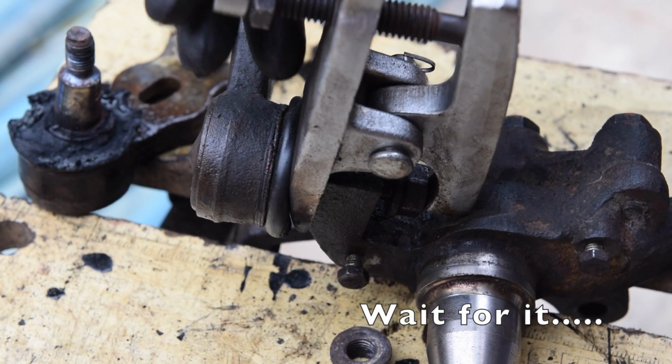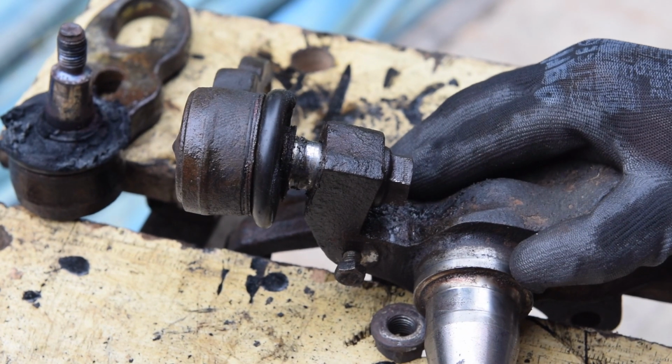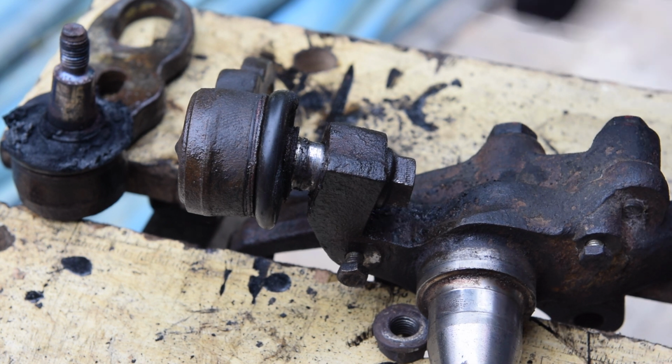So no heat at all at the moment. Oh! What happened there? Okay, they came off. Oh no, it's come off. Okay, none did.